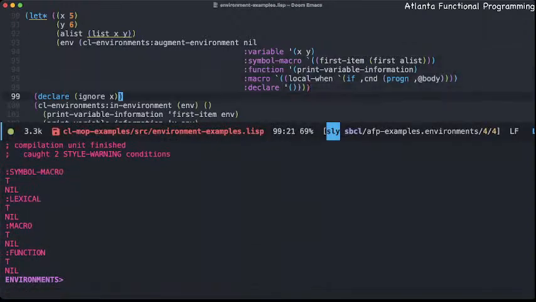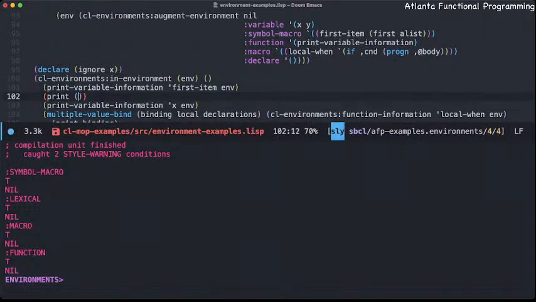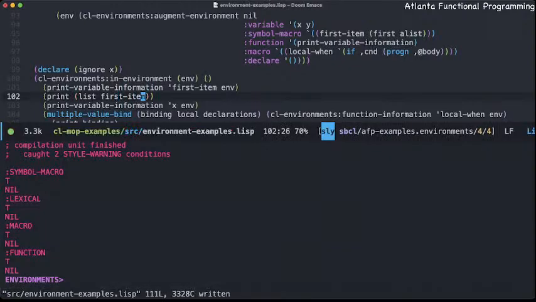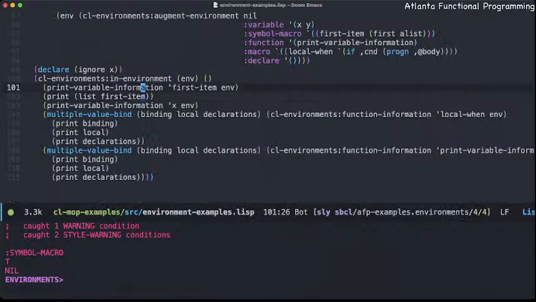And we could see that if we just simply print list first item, this should, interesting. First item is unbound. Interesting. It's still complaining about that, huh? This is already here.